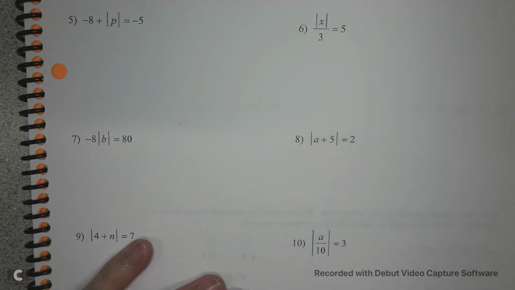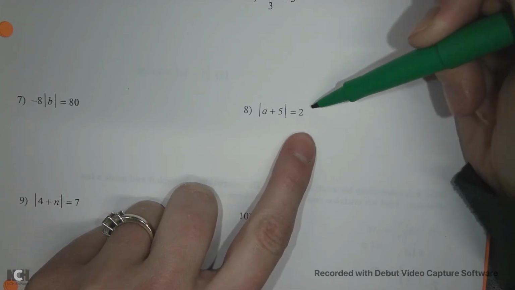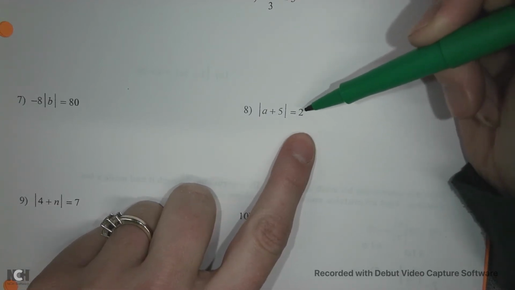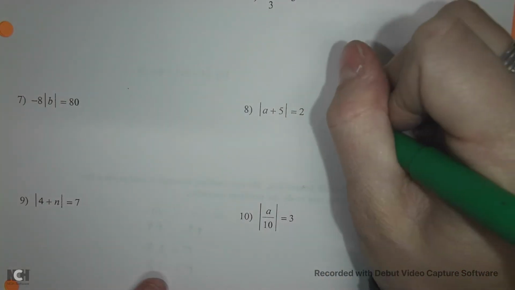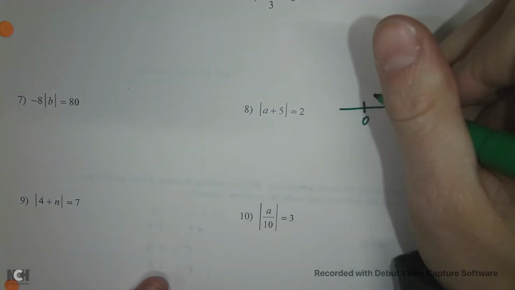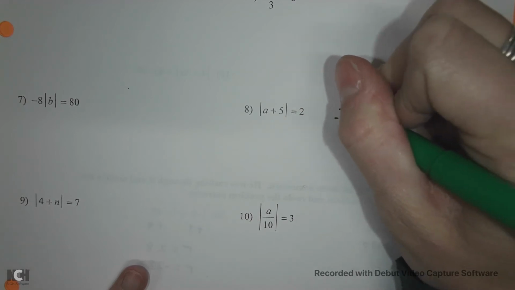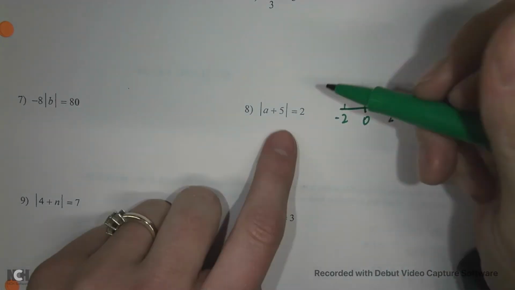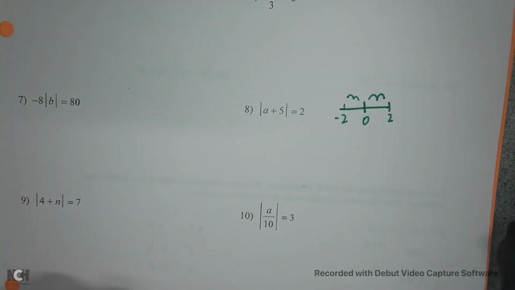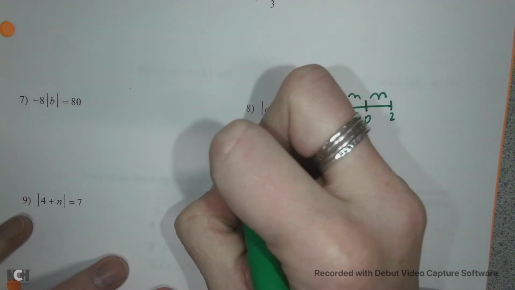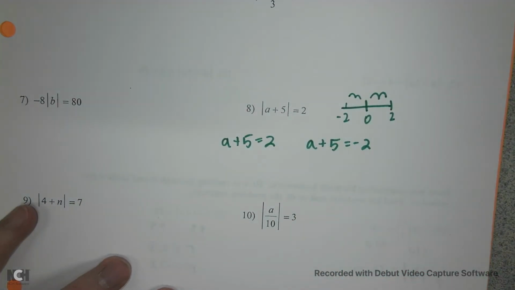So let's look at number 8. So this guy, when the absolute value is by itself, this is telling you how many spaces you're going to go. So we could move 2 spaces on our number line. Think about it like we were doing those other problems, which means we could be at +2 or we could be at -2. So since we could be 2 spaces from 0 at -2 or +2, then we're going to split this into 2 answers. So we could be at +2 or we could be at -2.